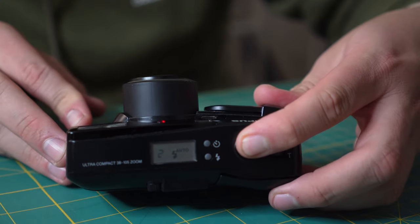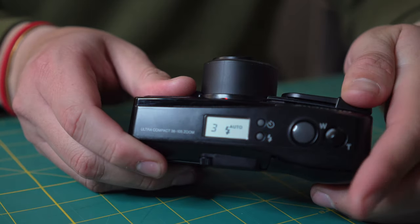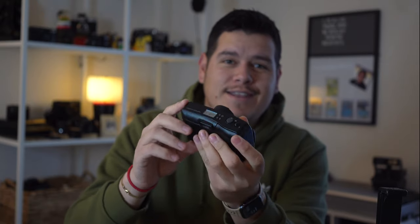Sometimes shooting film you lose confidence that you're capturing all the shots you're taking — it happened to me too. One thing to look for is if the number is advancing, say from two to three and three to four, then that means the camera is happy. If the camera is happy, you should be happy too. Once you load the film, do not open the film door. If you open the film back you've ruined all of the shots taken with that camera for that roll. When you open the back door you expose the whole roll to light, meaning you'll get all blank shots because it's negative film — light equals black when scanning 35 millimeter negative film.